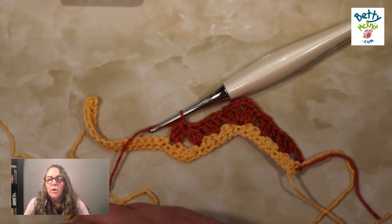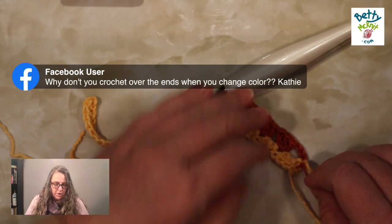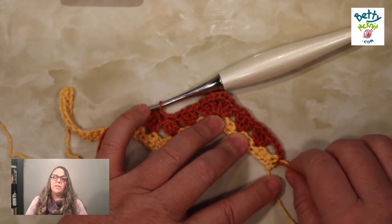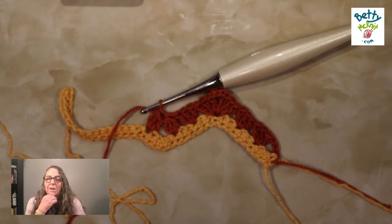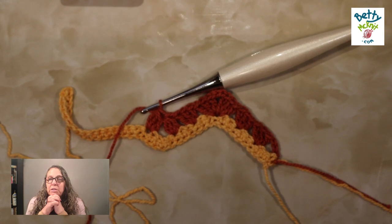Okay. And we have a question from Kathy: why don't you crochet over the ends when you change color? Well, for one thing, I have skips right here, so there's nothing to crochet over. And the other reason is because I found out the hard way that that comes undone. I had an entire project where I crocheted over the ends because I read that you could just crochet over your ends to secure them. And when I washed it, it all came undone. I had a big ball of yarn.